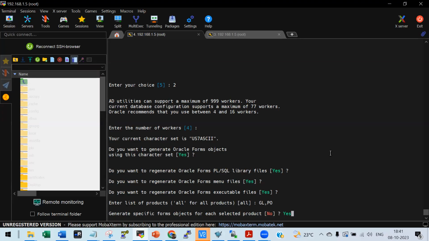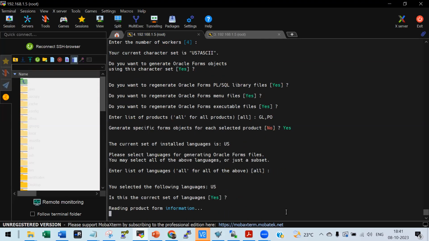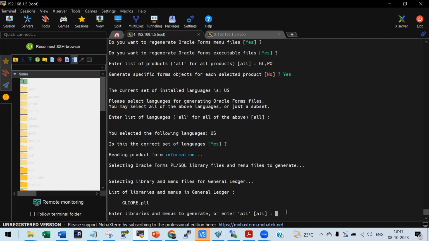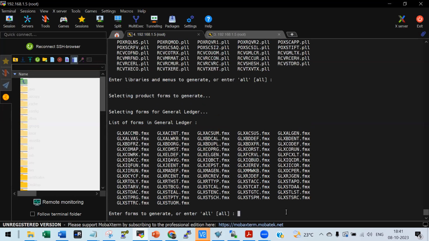Then it will give you the languages. In our case, we only have US language, so I'm selecting all. Now it will give you the PLL files that you want to compile. It will give the purchase order PO PLL files, GL files.